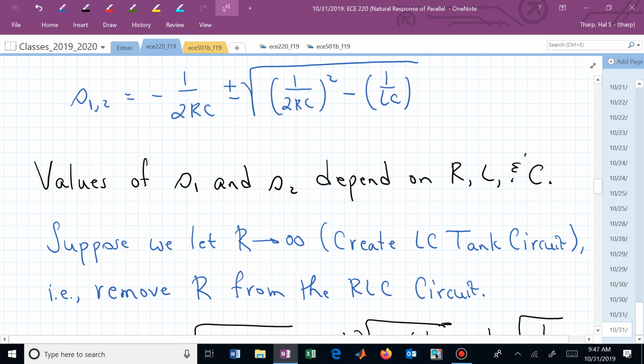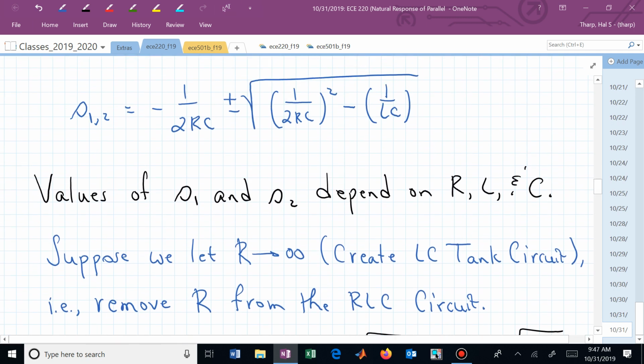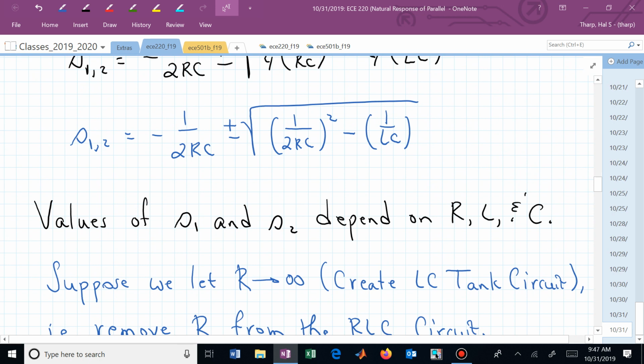What if we went ahead and went back to where we were talking about this tank with water sloshing around, or a mass spring system? It will just keep going between potential and kinetic. It'll just keep going back and forth. Well, that's what we're doing in our tank circuit, where we don't have any resistance, where we extract or pull the resistor out of that parallel combination. What happens in this expression for the roots? If we let R go to 0, do you see that the first two terms vanish? All we're left with is plus and minus the square root of minus 1 over LC.